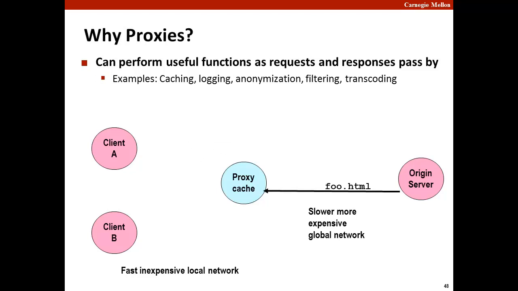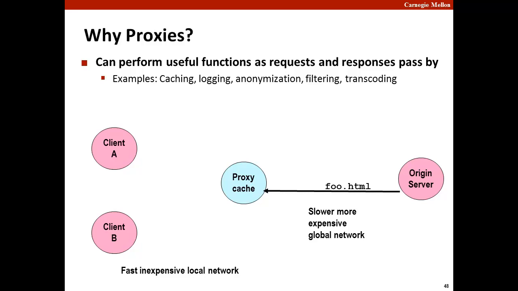Proxies can also be used for so-called transcoding. I forgot that example. Transcoding is the case where the objects are coming from the server rendered for a desktop or something, and you want to strip away the images or downgrade the resolution to make it easier to send over a smaller straw. Back in the day before we had good bandwidth to phones, there were plenty of proxy servers that presented the web without images. So you could still read the news even if you couldn't see the pictures.